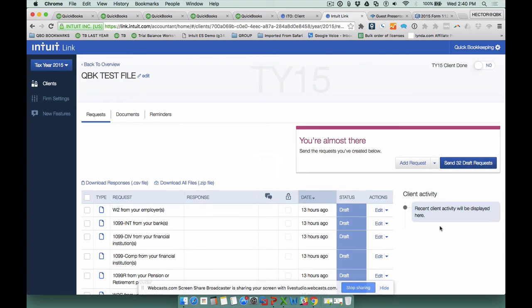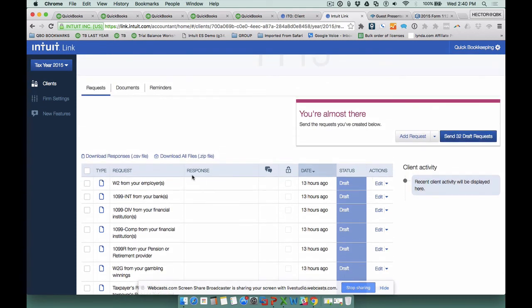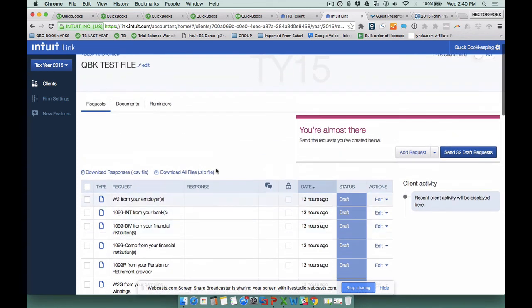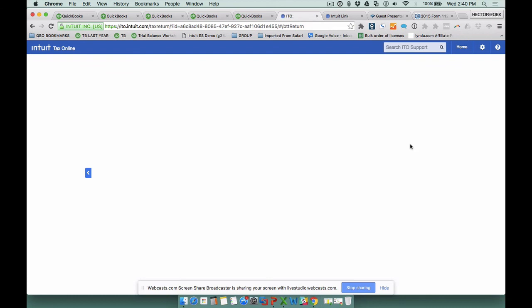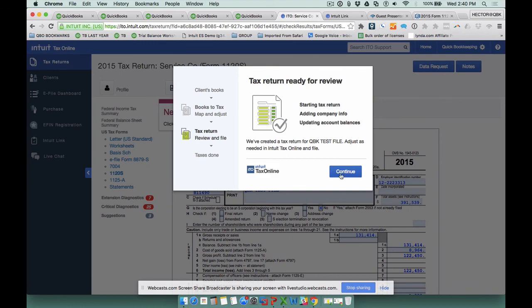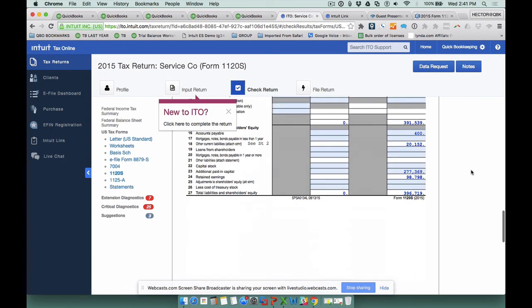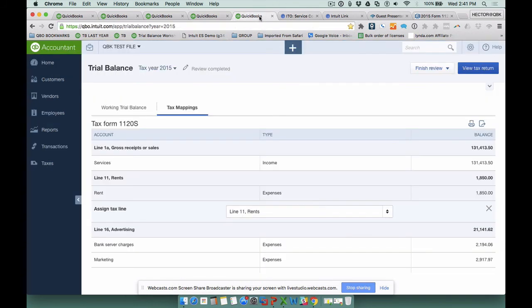Or if you don't want to do a digital request, we can do a worksheet that we can print, and we can send the client a tax organizer with all these questions, so you don't have to necessarily request it digitally. Okay, so basically those are the additional tools inside Intuit Tax Online that help you with the document request section. So we're talking about requesting W-2s, requesting that sort of information. Okay. All right, so that's Intuit Tax Online in a nutshell.